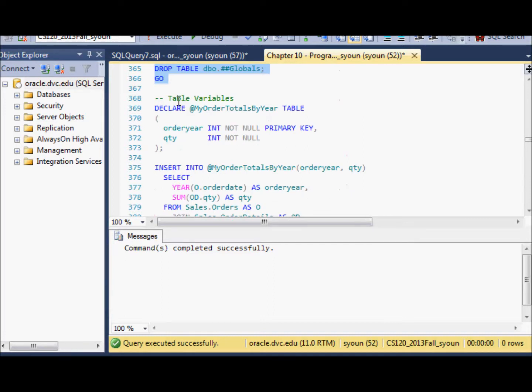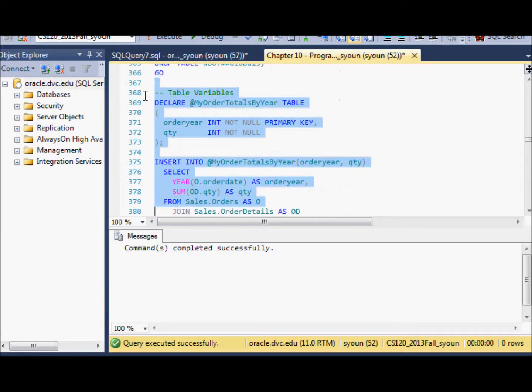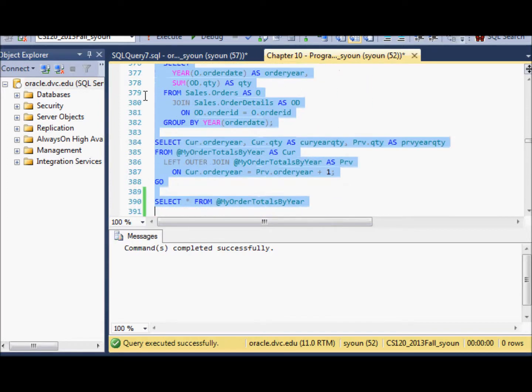Another way would be a table variable. You create a table variable using the at symbol followed by the name of the table. The benefit of this is that it will automatically be gone once the batch is done, just like any other variables you create.